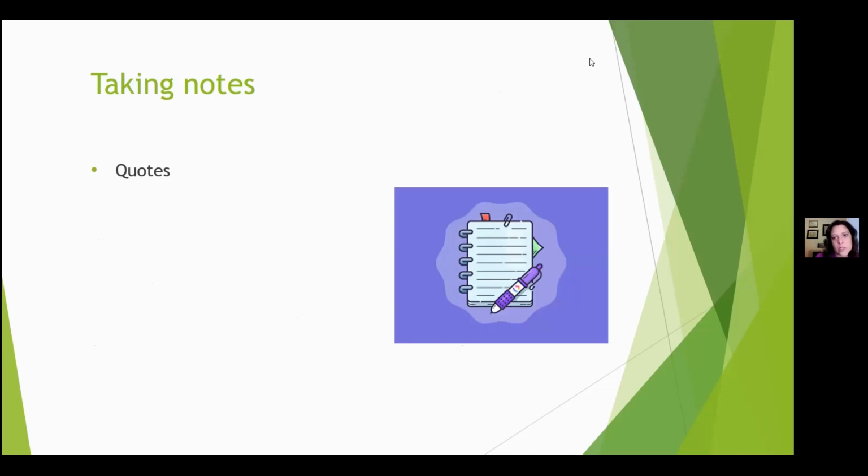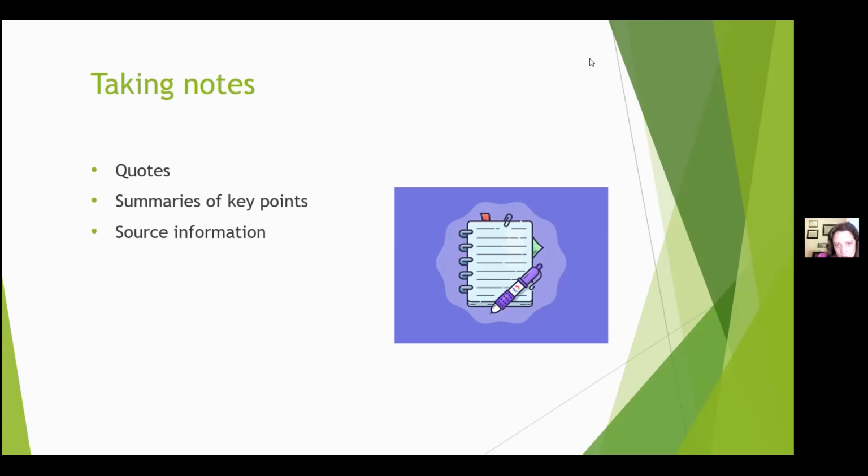Write down all the quotes that you think would be relevant to support your research paper. Summaries of key points. So paraphrase or summarize the key points in those papers. Write that down. Source your information.